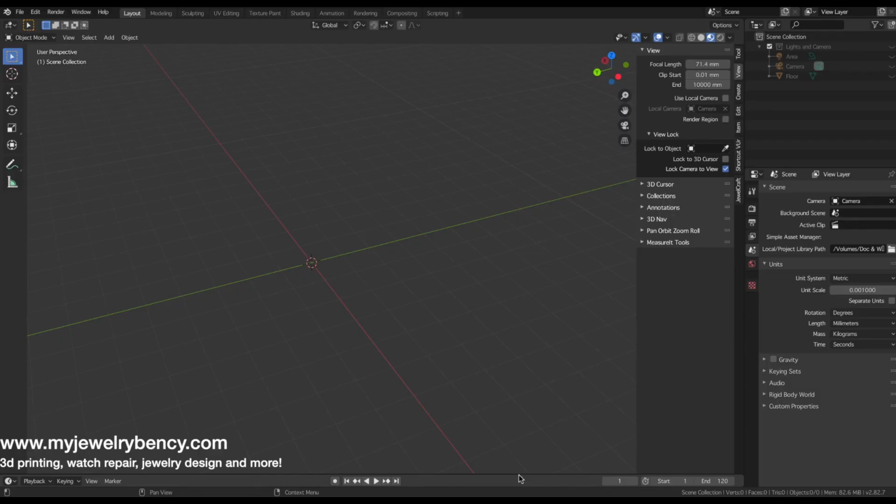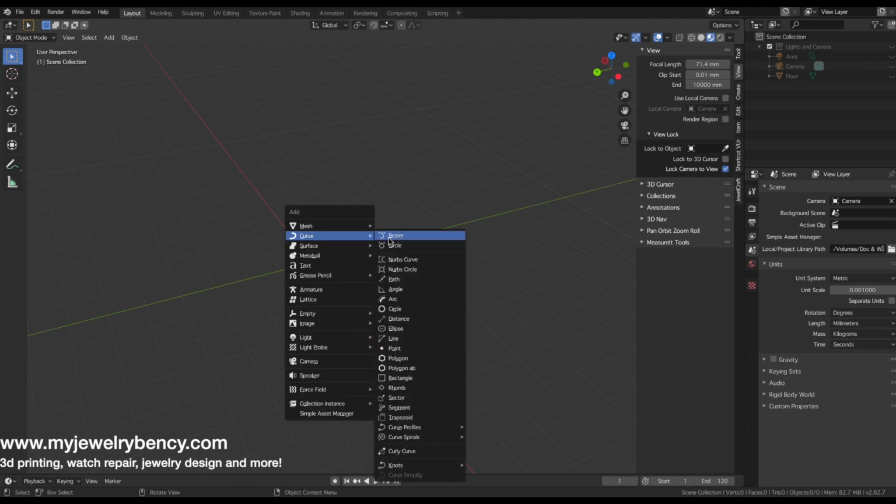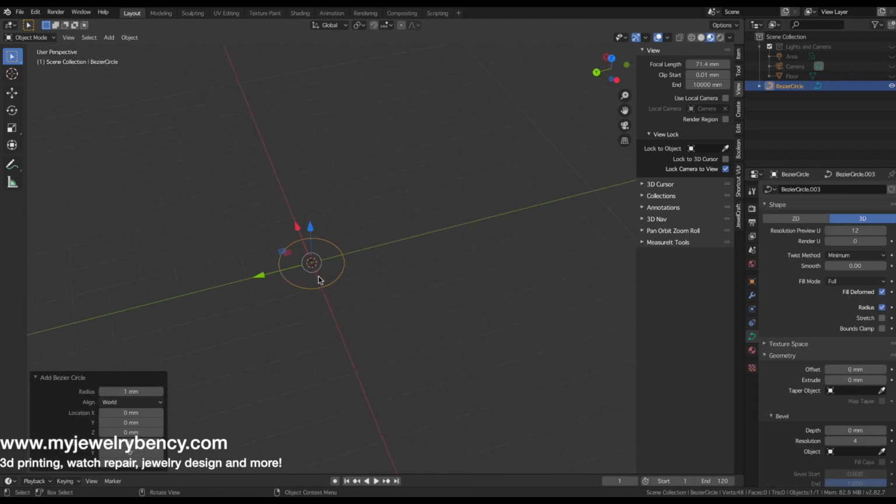Let's get started. So I told you that we were going to have some fun and creativity with curves, and creating with curves is pretty simple in Blender. It can get a little complicated if you make it complicated, but just try to keep it simple. You've seen me use curves in the past where I've added a circle curve like this, and I've used it to take a mesh and wrap it using the curve modifier to make a ring. So here's another way to do it.